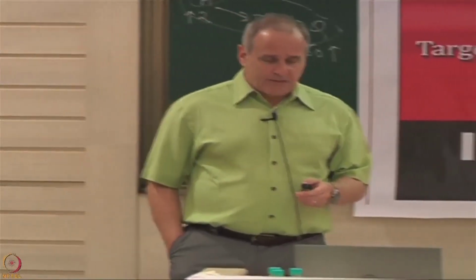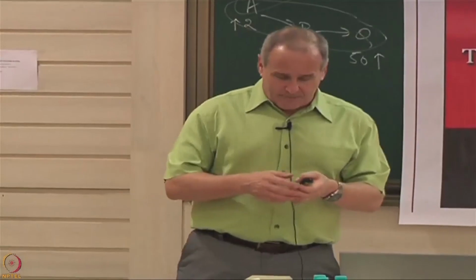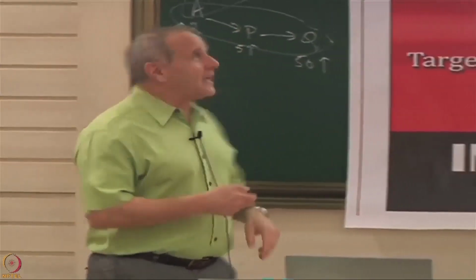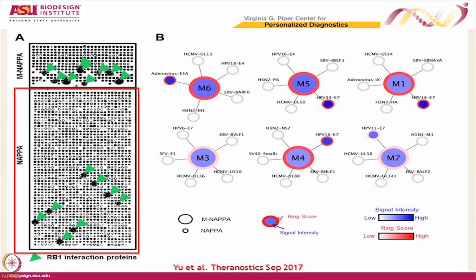Okay, so I showed you this. This is how we analyzed the data. Let me remind you again that this little array up here is multiplexed, and this array down here is all the same proteins, but all as individual spots. We spent a lot of time trying to figure out how to represent these data. It's always fun when you're doing an experiment the first time and you realize that no one has ever come up with a way to show what you're looking at because it's so new.